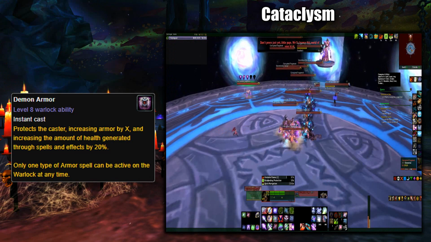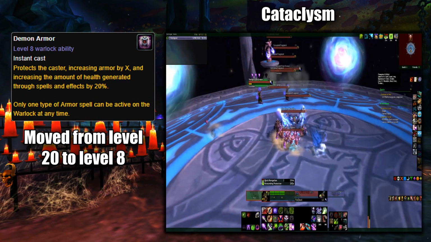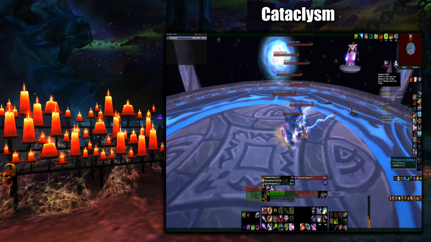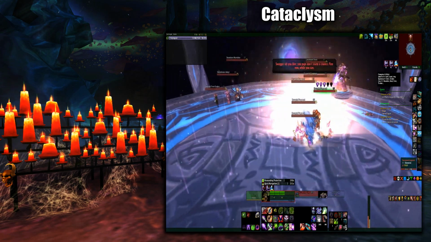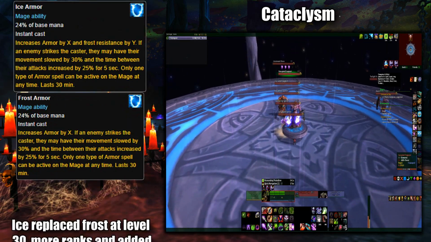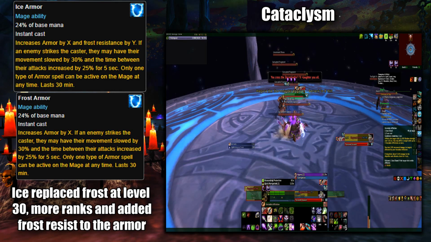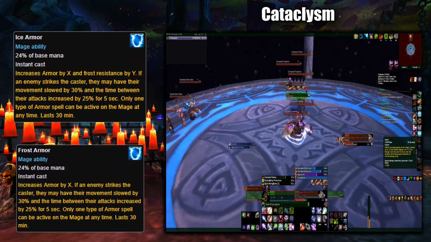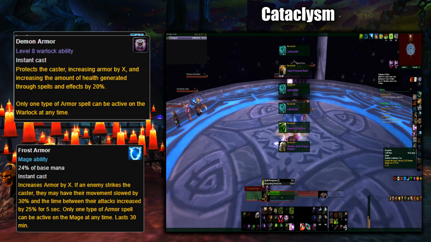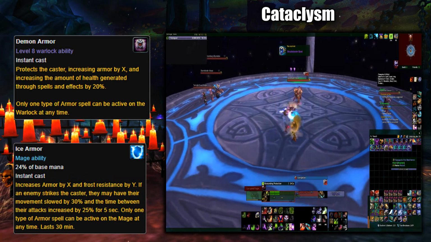In Cataclysm, Demon Skin was removed, leaving only Demon Armor, which was then changed from a level 20 to level 8 as its starting level, as during vanilla to Wrath of the Lich King, some classes had spells that were simply weaker versions of spells they would then later learn, like a Mage's Ice and Frost Armor. Mages would learn Frost Armor at low levels, and then learn Ice Armor around level 30, which was just a straight up better version of Frost Armor, just like Demon Skin and Demon Armor. Cataclysm tried to streamline this by removing these deemed useless spells, as really, once you reach the level to replace them, they really were useless.